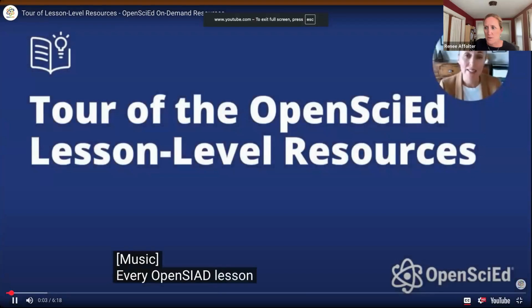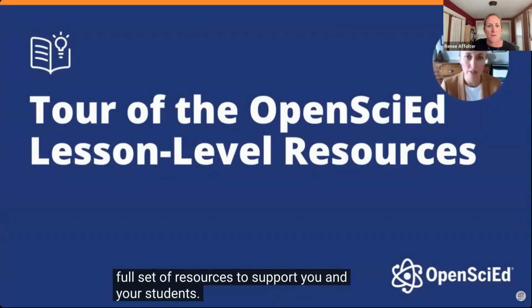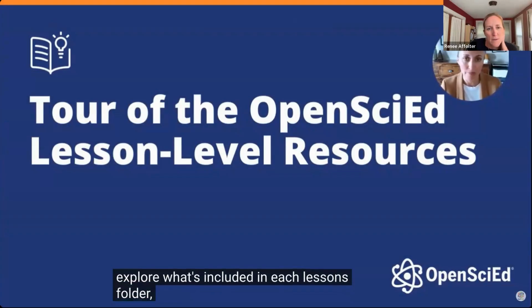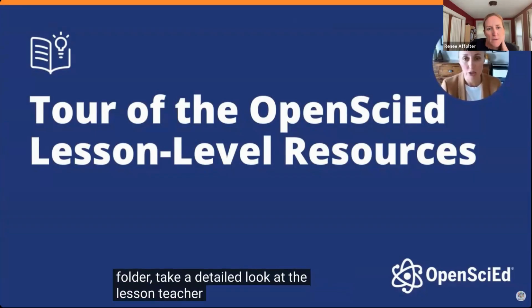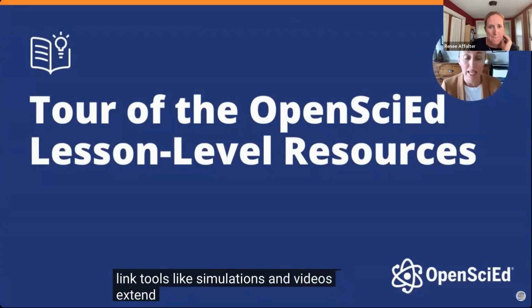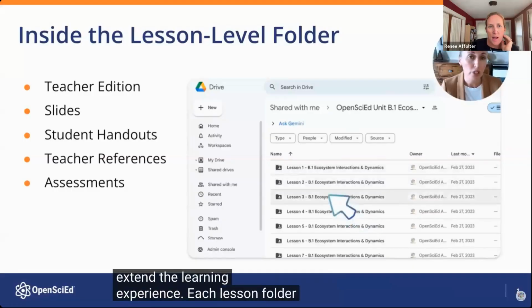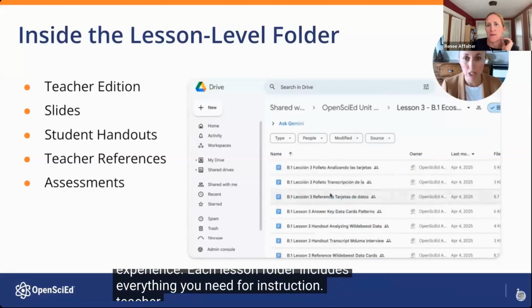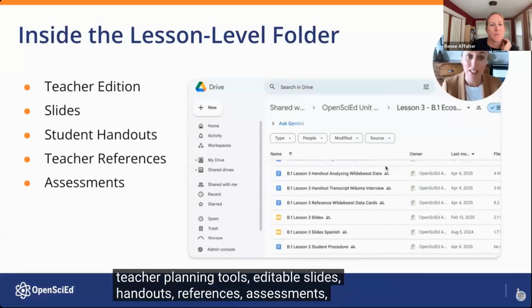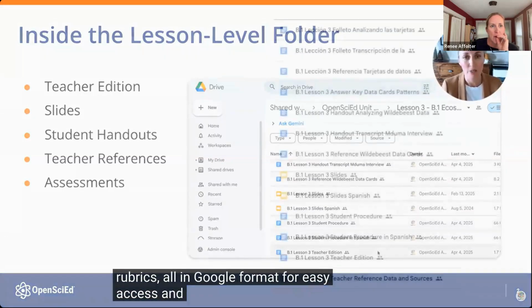Every OpenSciEd lesson is built with a full set of resources to support you and your students. In this video, we'll explore what's included in each lesson's folder, take a detailed look at the lesson teacher edition, and show how linked tools like simulations and videos extend the learning experience. Each lesson folder includes everything you need for instruction: teacher planning tools, editable slides, handouts, references, assessments, rubrics, all in Google format for easy access and customization.